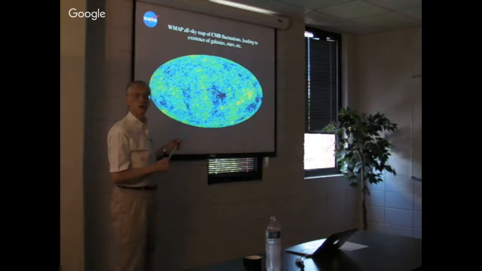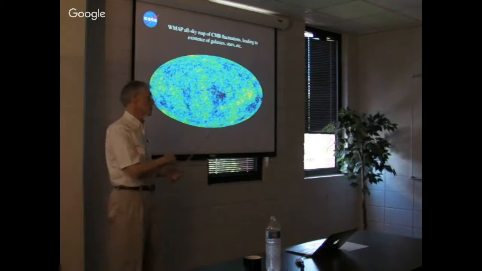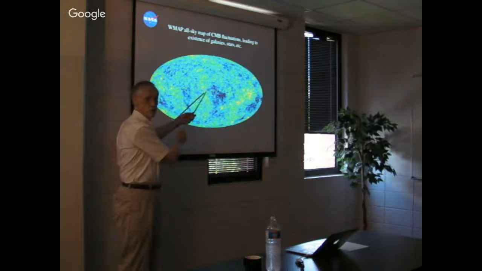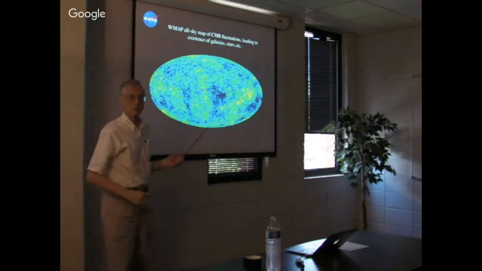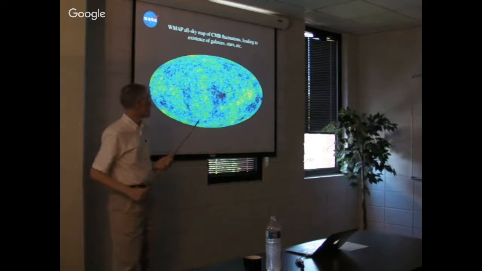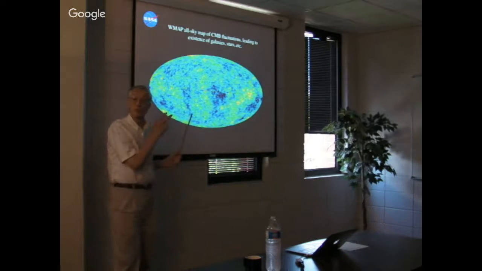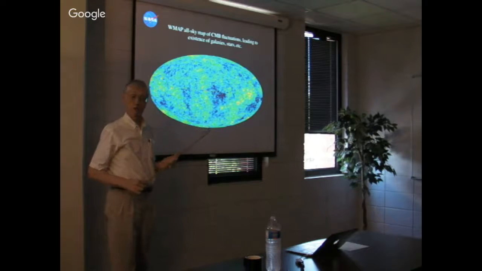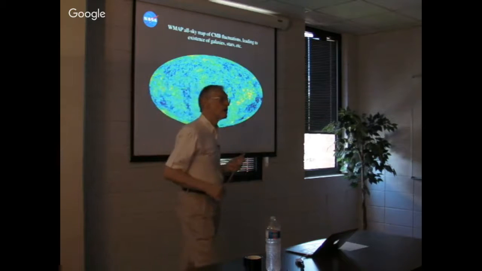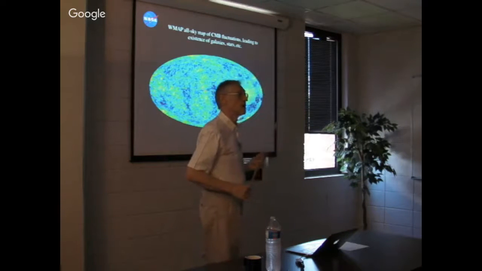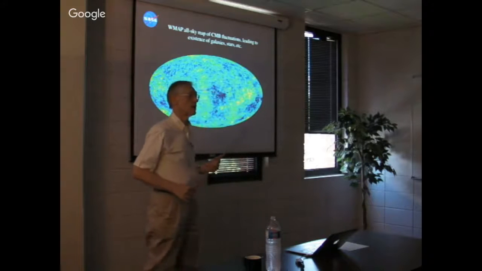I don't have the power spectrum to show you on the charts, but it shows one big bump for the size of the spots plus harmonics at 2, 3, 4, 5, 6, 7 times that particular spatial frequency. All of those little bumps and wiggles on that curve can be reproduced by this very simple, quote, simple theory of the early universe. Yeah, this 1 degree characteristic angular dimension, what does that translate to in linear dimensions?